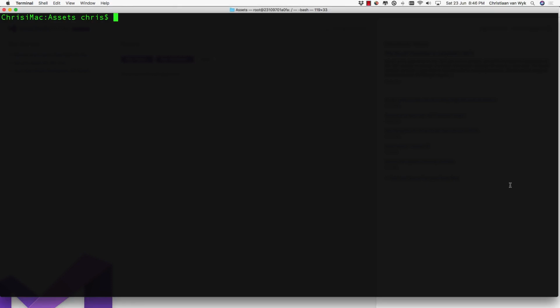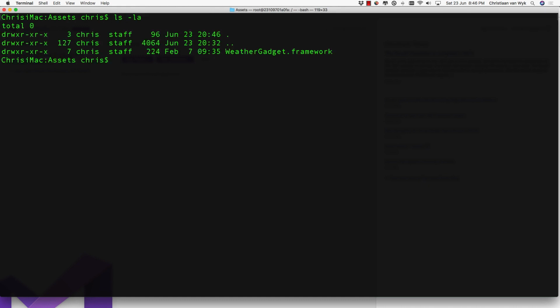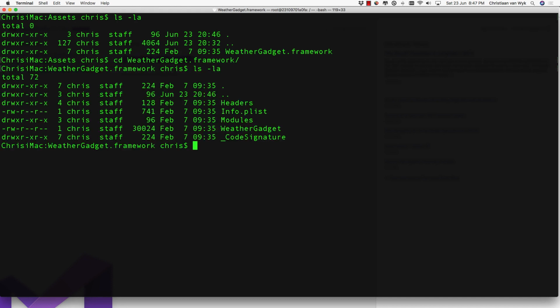Your first step with this exercise is to head into the assets folder for the project and do a quick directory listing. We are going to work with the WeatherGadget.framework file that we see here. Now, in effect, this framework is actually a folder, so you'll see it's a directory, and we'll be able to inspect the contents. So if we change into it and do a listing, there are two items that are important to us today. That is this Headers directory and this WeatherGadget file. That's our binary. That's our static library that we are going to bind.